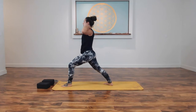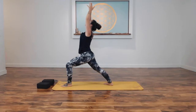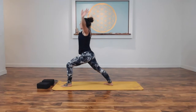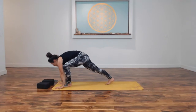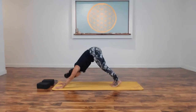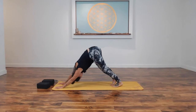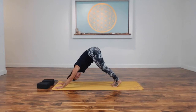So core is tight here, will help keep you stable. As you bring your hands together up and overhead and start to look up, challenging your balance. Maybe you close your eyes. Deep breath in. Exhale, hands down. Left foot meets right. Moving through a flow or going straight to down dog. Big breaths.